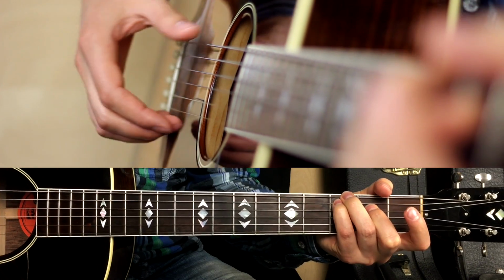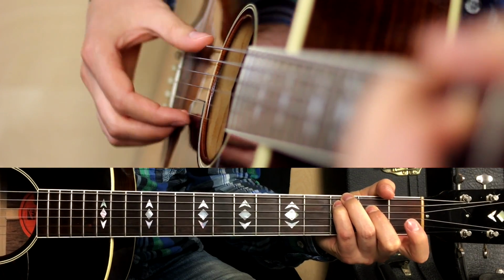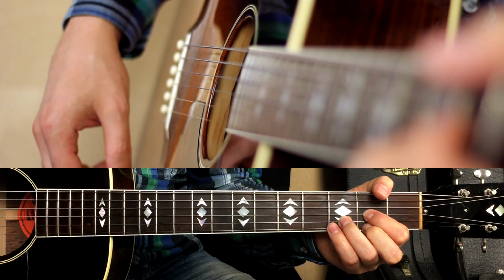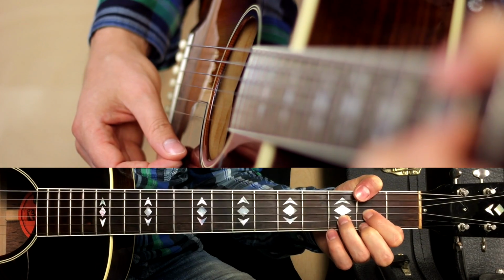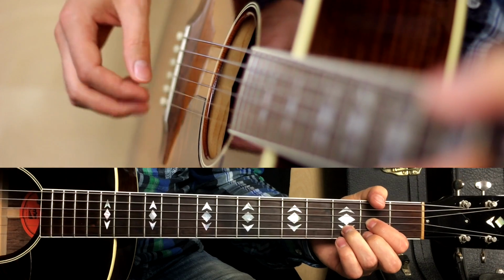D, C major 7 with G in the bass. Either D with an F sharp in the bass or D with A in the bass.